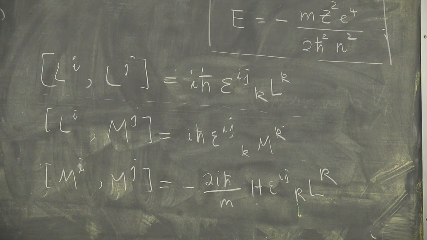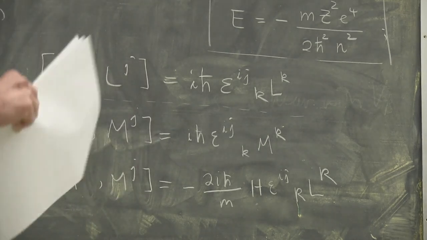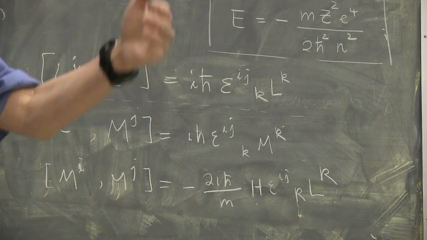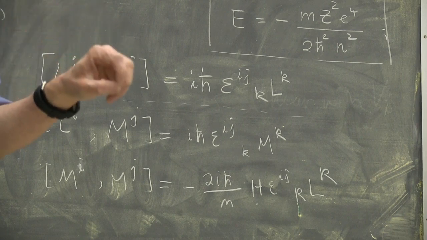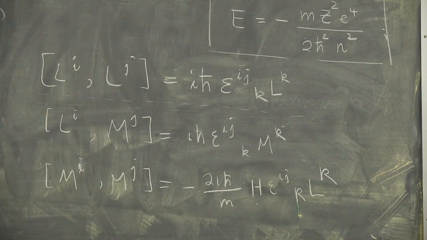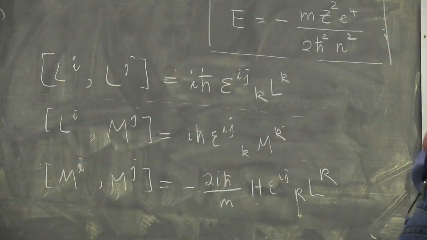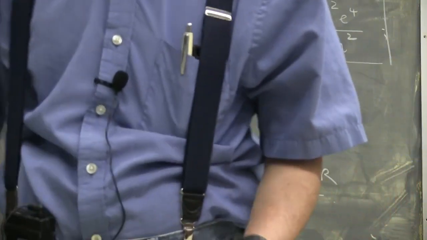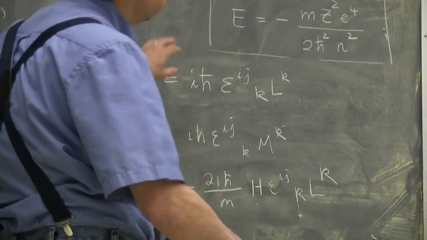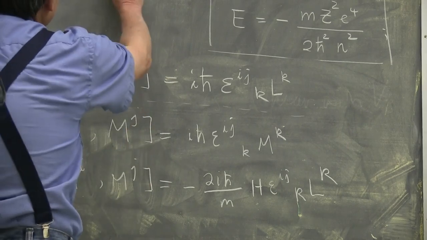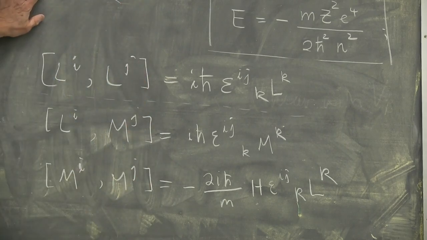But not to worry. Now, I haven't gone through all the theory of representation algebra of groups. Because of the commutation relations, we say that H and L and M are simultaneously diagonalizable. That means a single set of quantum numbers can be assigned to a certain representation space. So if we are trying to find all the possible values of E, within each E there's degeneracy, as we have seen.